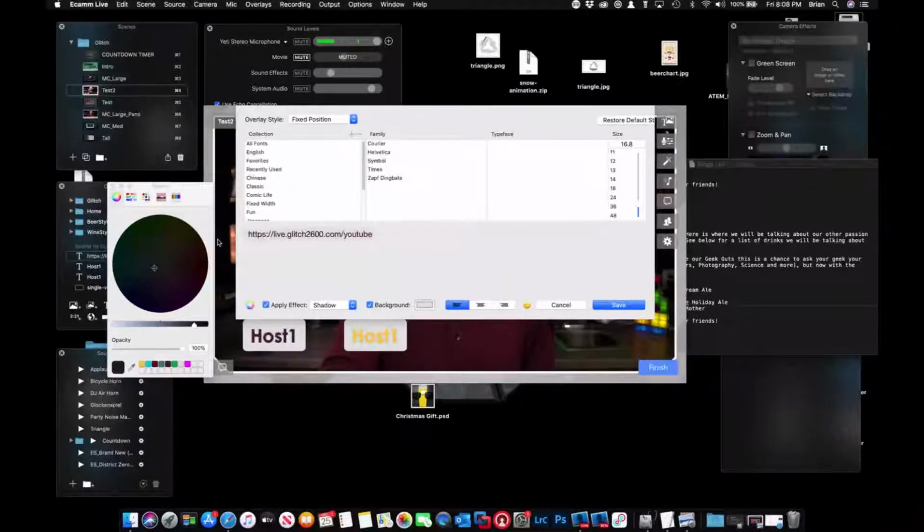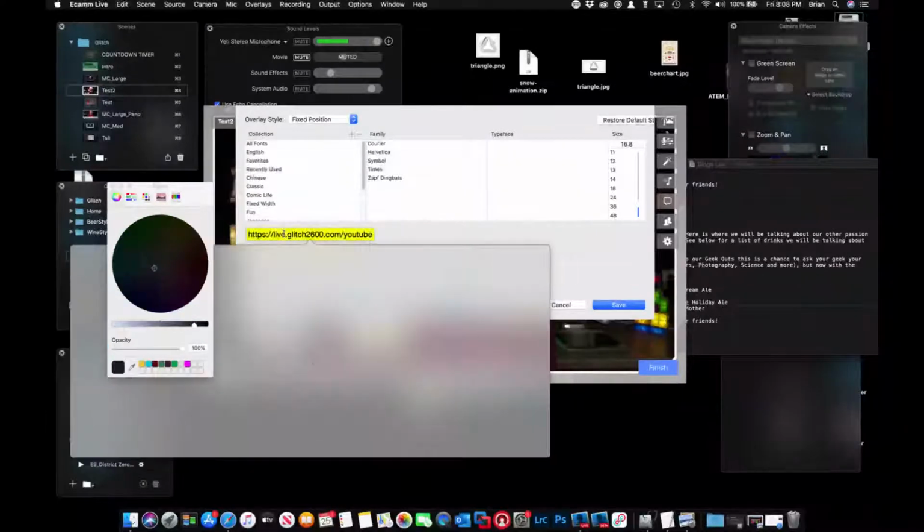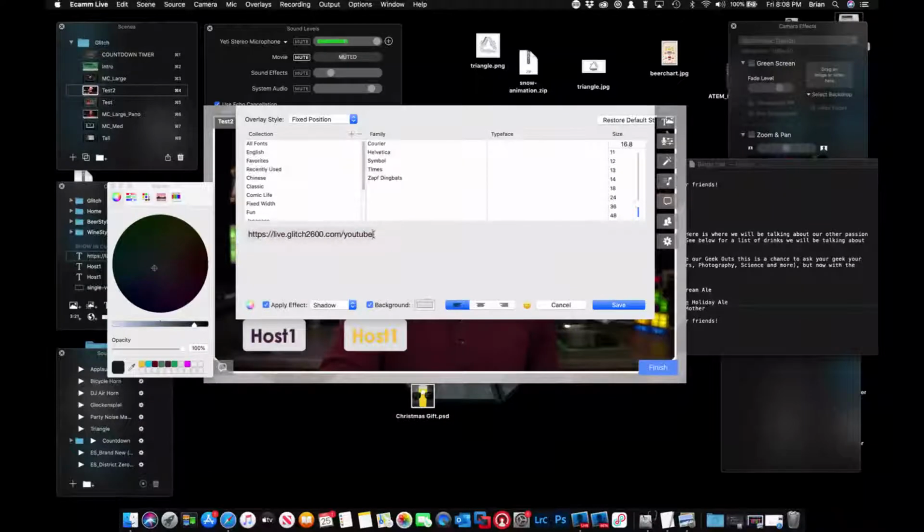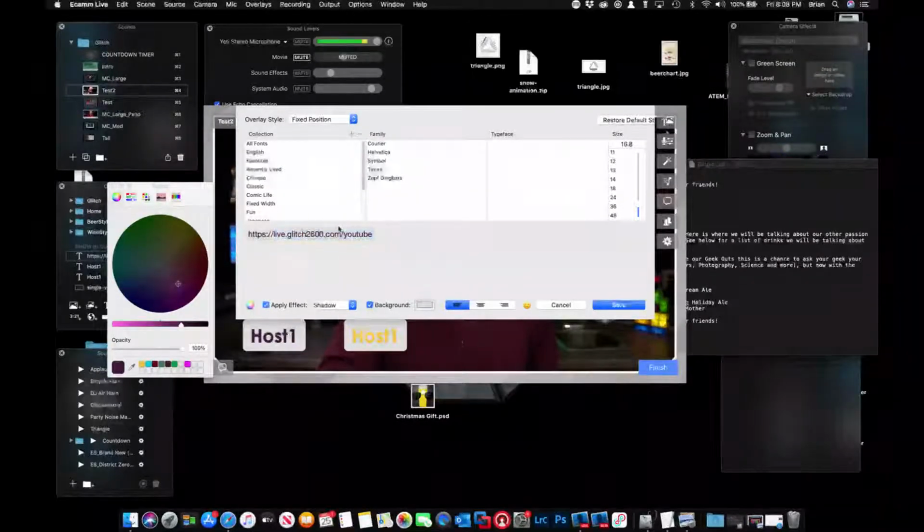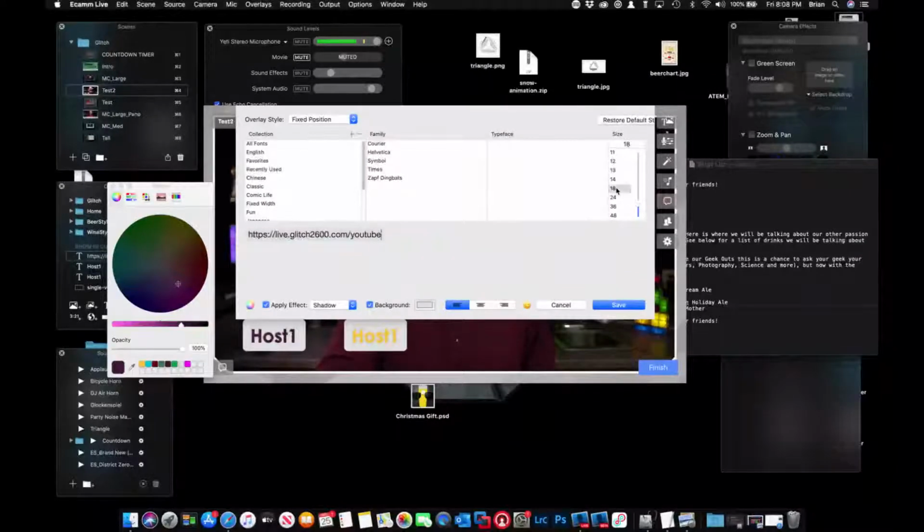Well, there you go. Now, especially if I highlight it. Now it's that color. It's kind of hard to see on there because of the size, but I could quickly change my effect.